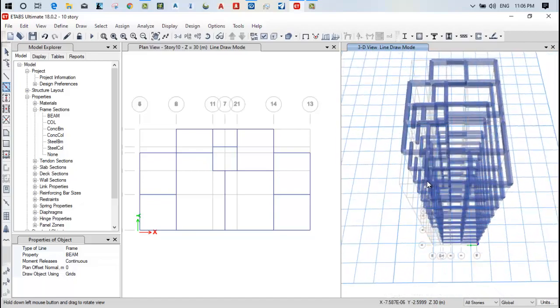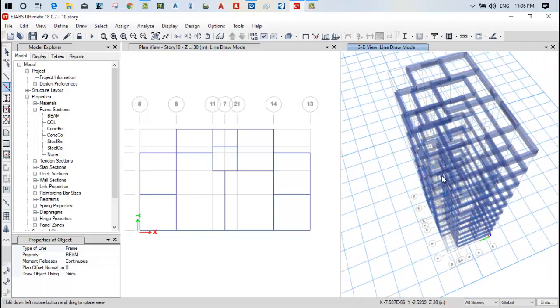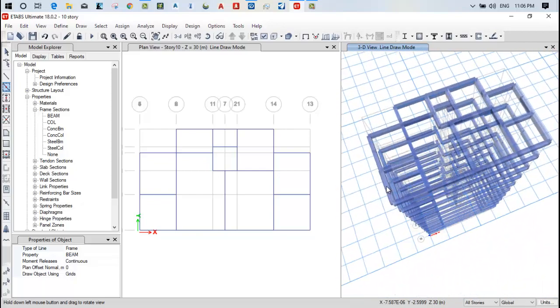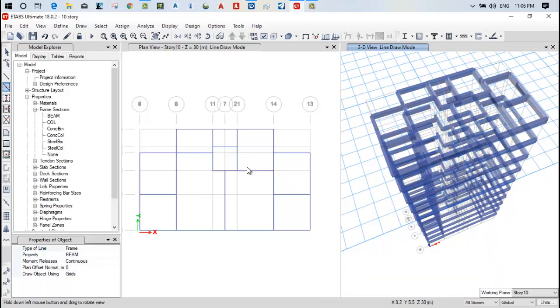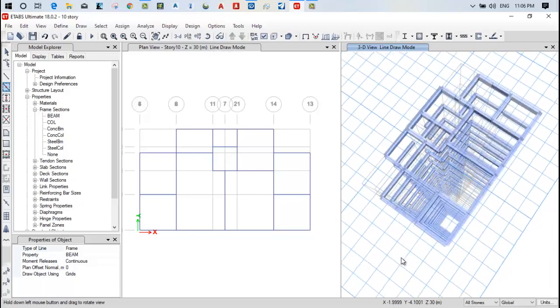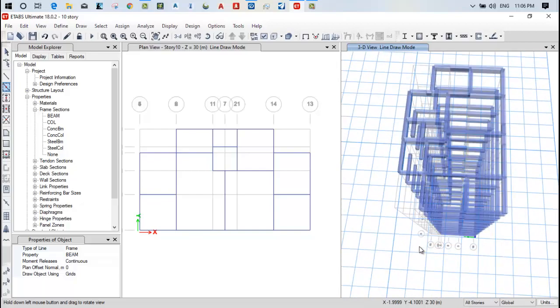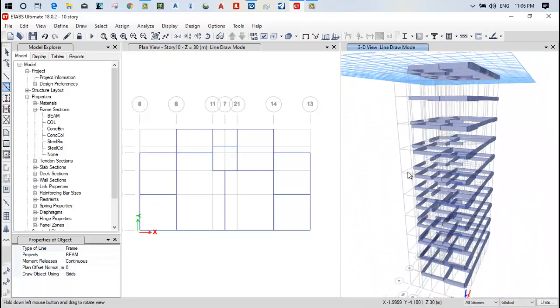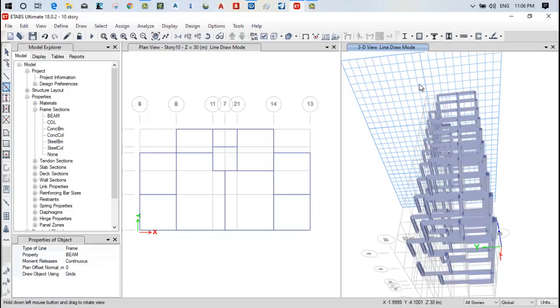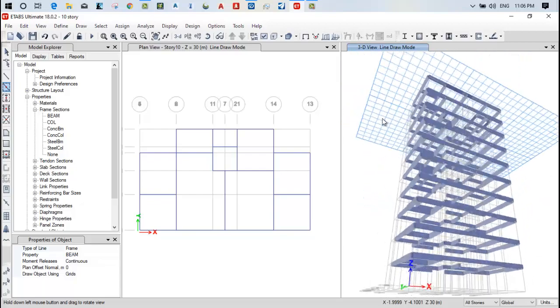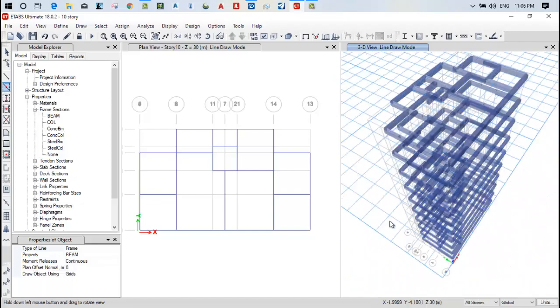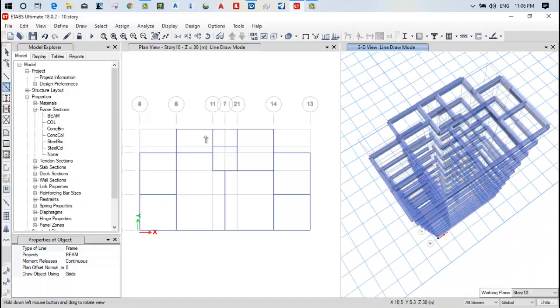Now there is one more issue with this middle one. Our model is assigned in such a manner that the entry is from this direction, right? From this direction will be my entry. So you can see from which portion we have yet to assign. If I see from the top, I assigned the maximum portion, right? Only the shear wall portion is still remaining, that we will assign, don't worry. Now after that, just go to the one story, that's it.